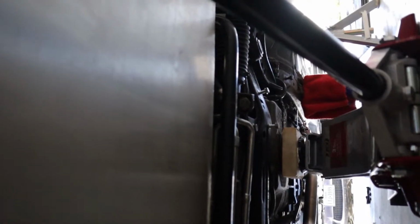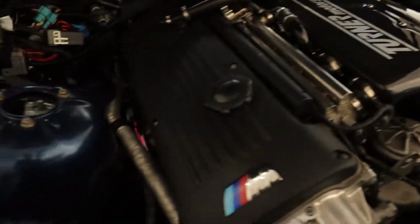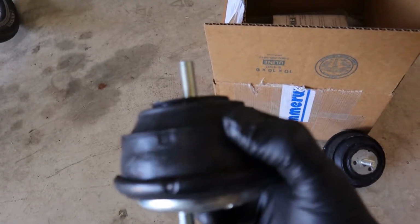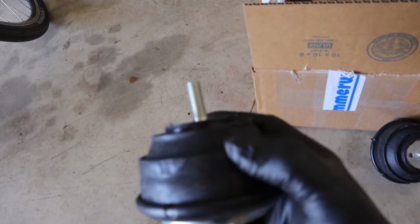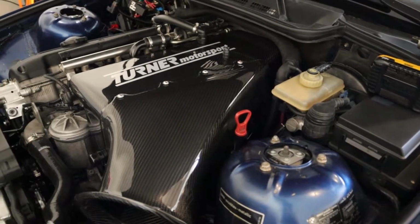What I'm gonna do now is try and just loosen the top nuts on the engine mounts to see, because I will have to raise the motor roughly. Here are the new engine mounts, so I'm gonna have to raise it at least the length of this stud, which, I mean, that's 1.5 inches, maybe an inch. I just don't know if I have the space for that. We'll see.